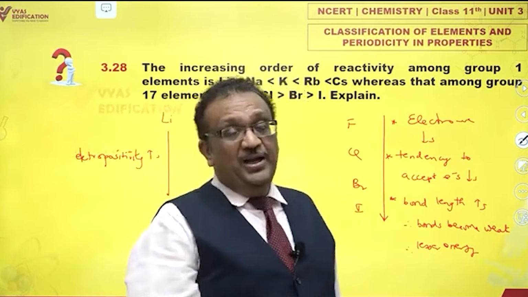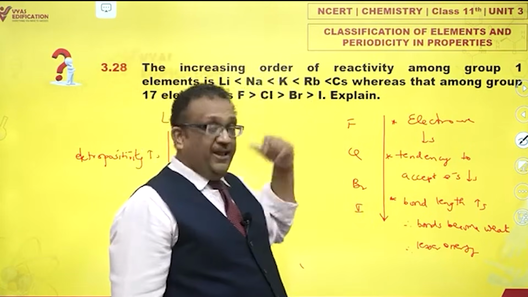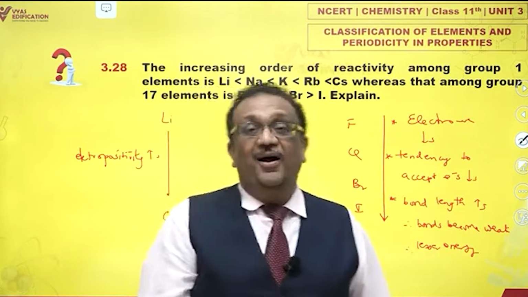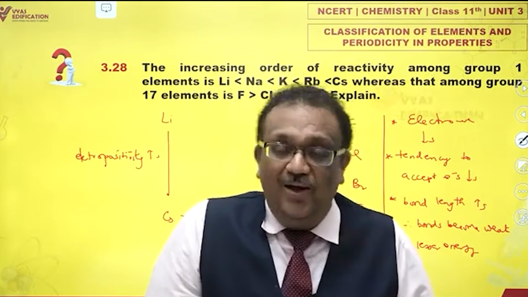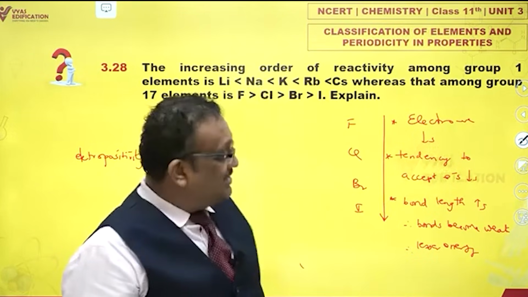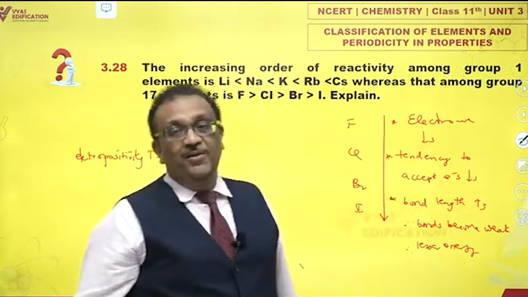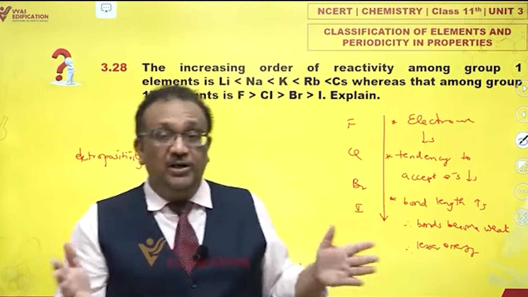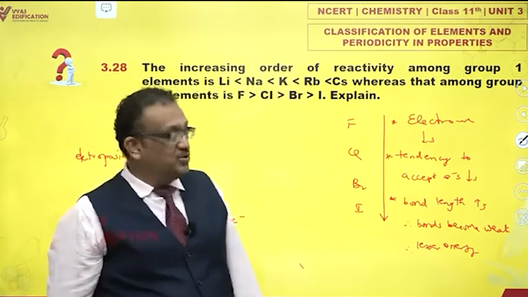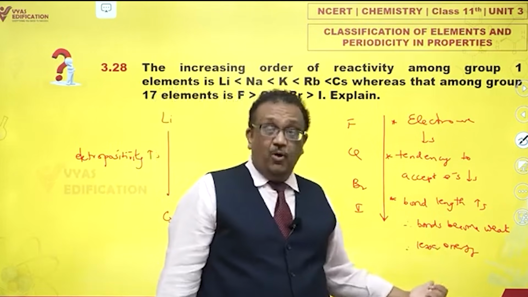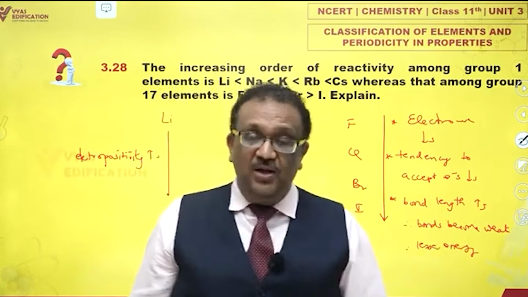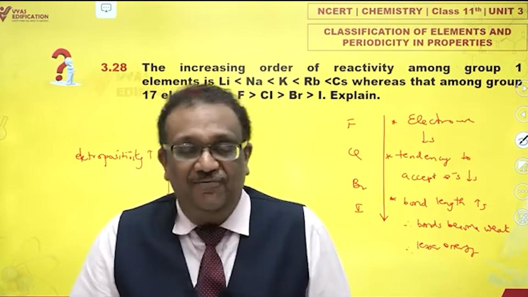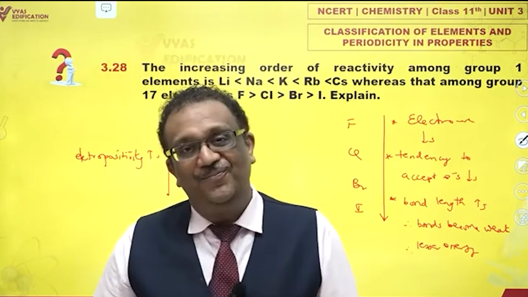And if you are talking about ionic compounds, then small anion F minus will give you a higher lattice energy. Higher lattice energy again means higher reactivity. So may it be ionic or may it be covalent, amongst halogens, fluorine is the most reactive. Why? Because it has highest electronegativity, easy F-F bond can break very easily. It has very low bond dissociation enthalpy. It forms very strong bonds, and it has very high lattice energy as well. So all these things contribute to relatively higher reactivity of F as compared to Cl or Br or I.